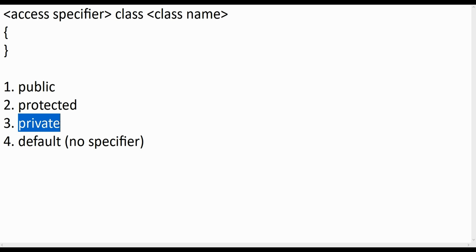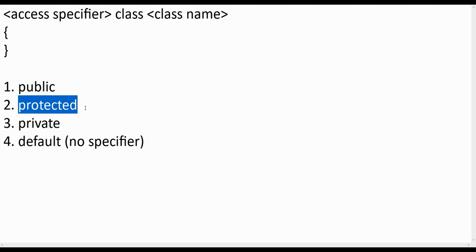The next access specifier is private. A private method can only be accessed within the same class to which the method or field belongs. The private methods and fields are not visible within subclasses and are not inherited by subclasses. So the private access specifier is the opposite of the public access specifier. Remember, whatever you are doing with public is just the opposite for private, and with protected you are restricting access to a particular area, particular subclasses.